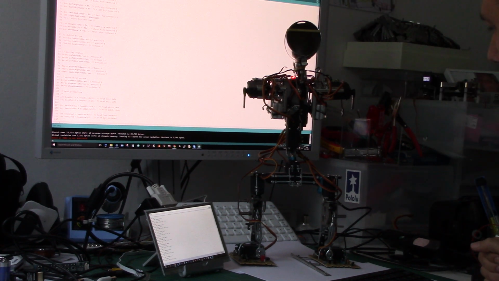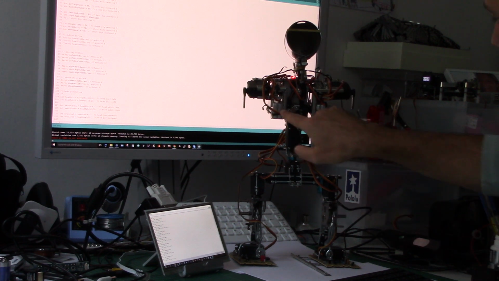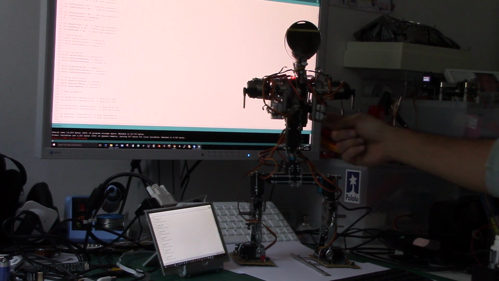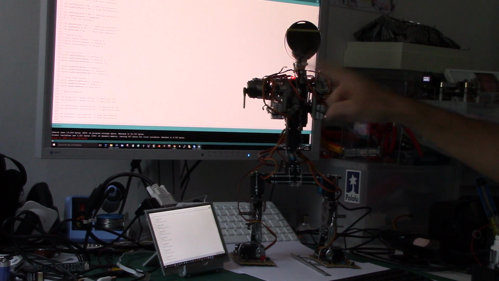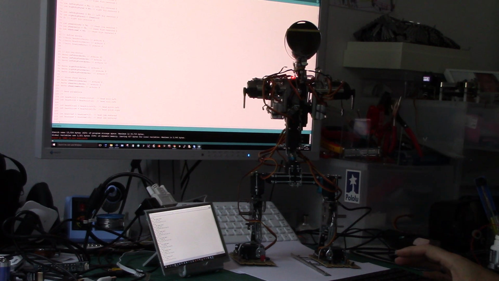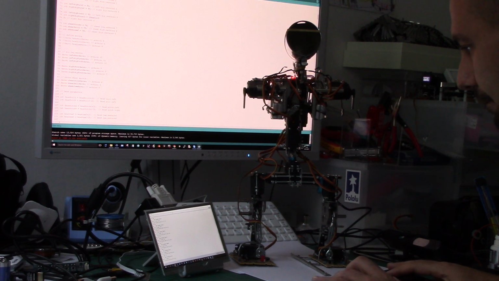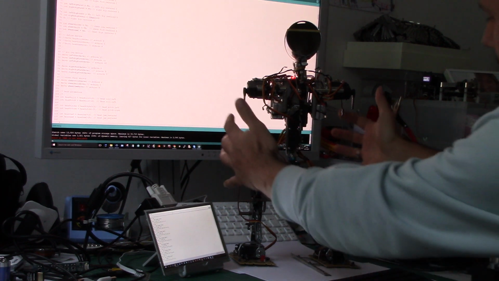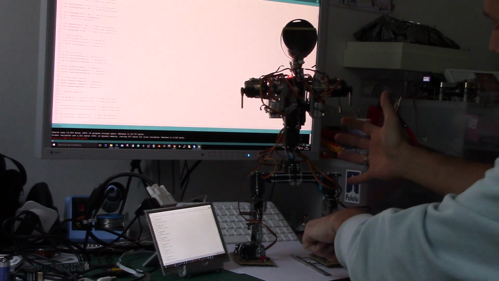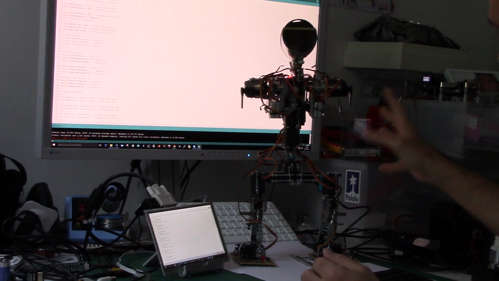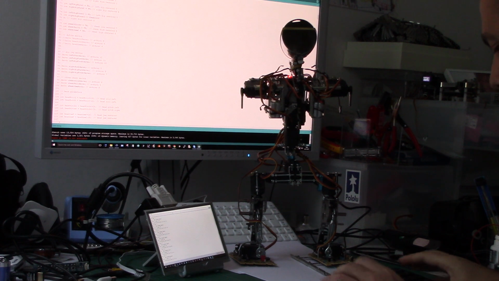So, Trashbot is now connected to two power sources and just via serial with a PC. And now let's try to move a couple of servos, for example this with 110 degrees. And we see it's not strong enough to move the whole body. So I move it back again.